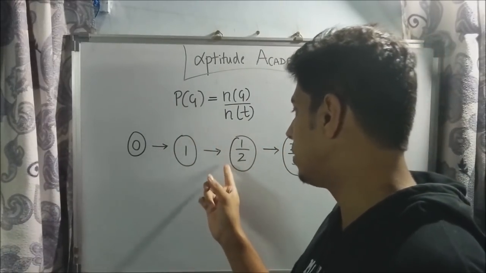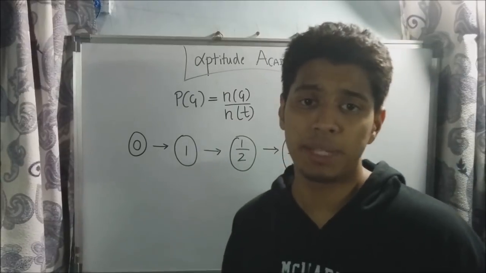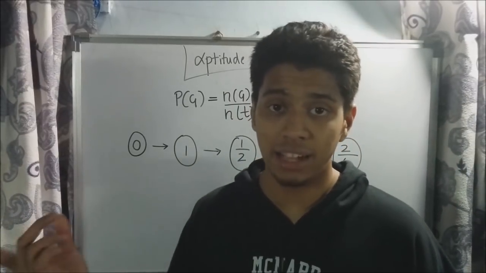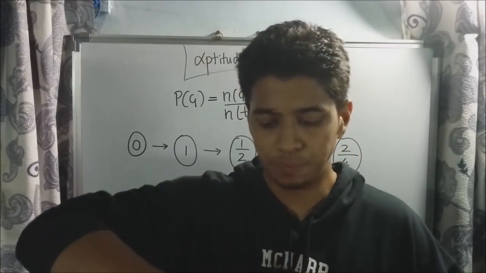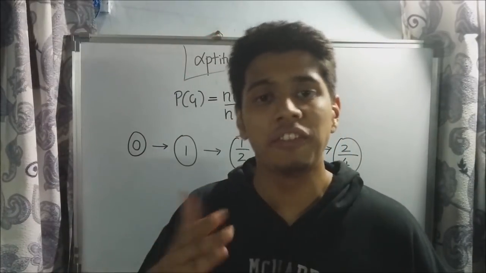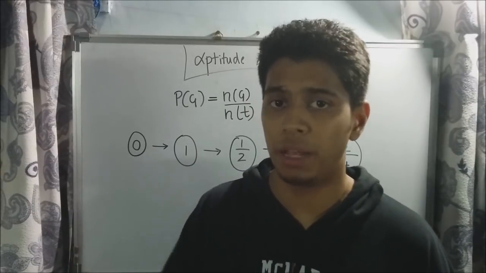Now what is P(G) equal to one by two? That is 50%. So 50% is like the example what I quoted earlier. One of them should be green and one of them should be yellow. So now there is a 50-50% chance of me getting a green ball when I pick up at random.